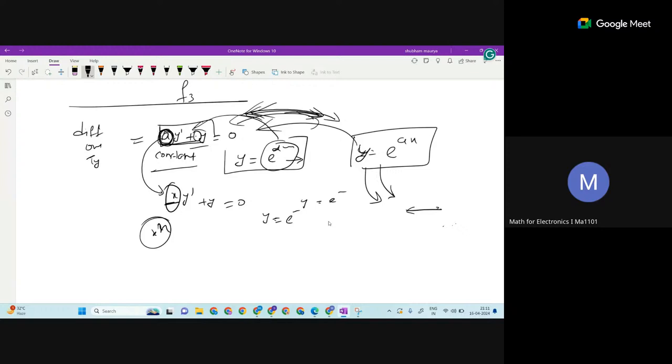Till now, I haven't studied it, but it could be any different kind of function, like sine x, and then double derivative, or double prime, then cos x, then y. In that case, it is going to be very difficult to get what our y is. So in that case, it is not going to be exponential. It is not going to be e power. It is going to be totally different. We don't even know what that is going to be.